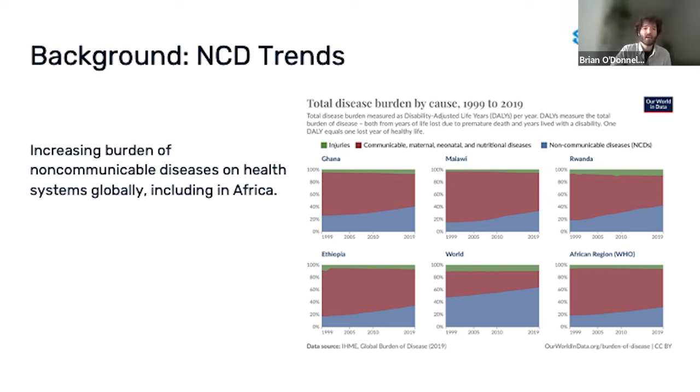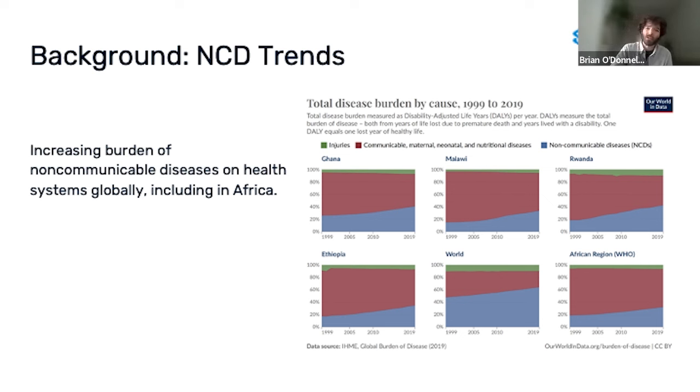middle income countries. And if we look at disability adjusted life years, we see that NCD burden for the last quarter century has really increased globally and also regionally in Africa, as well as in every country that we'll see presented today. If we decompose this regional death rate and project them into the future as well, then we can see which NCD categories we're really talking about as pushing this transition. So by 2050, the top five causes of disease across sub-Saharan Africa, as well as every country presenting today, will include cardiovascular events, cancers, diabetes, and kidney diseases.